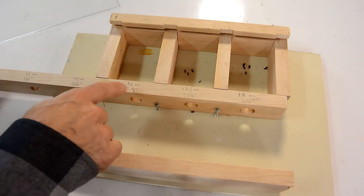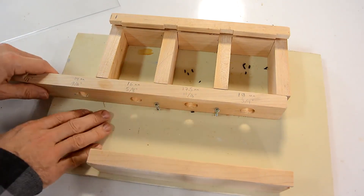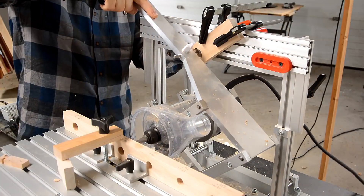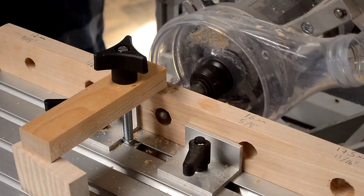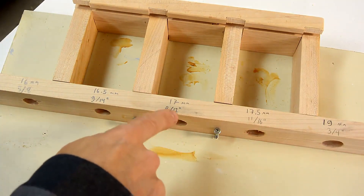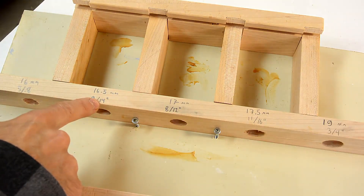The critical diameter is somewhere between 16 and 17 and a half millimeters, so I have to make some holes of those sizes. I'm using my pantorotor for those odd-sized holes. I know the mouse can get through one of them — what I'm testing is half a millimeter smaller, and one millimeter smaller than that.